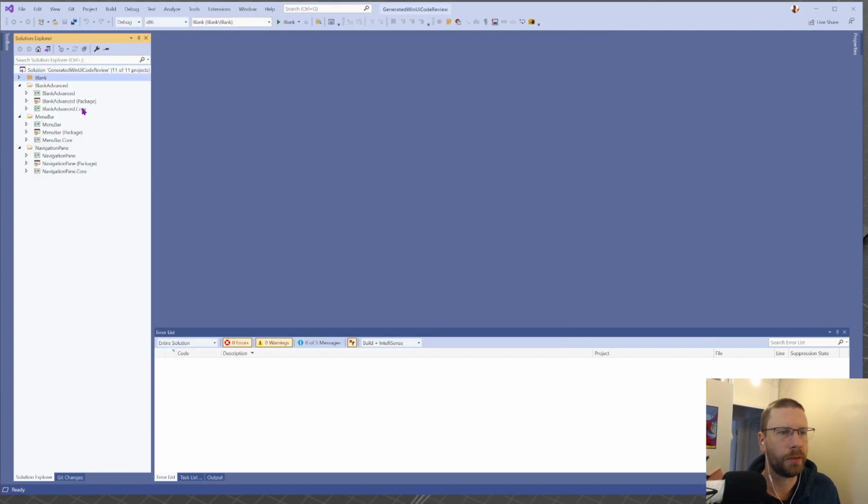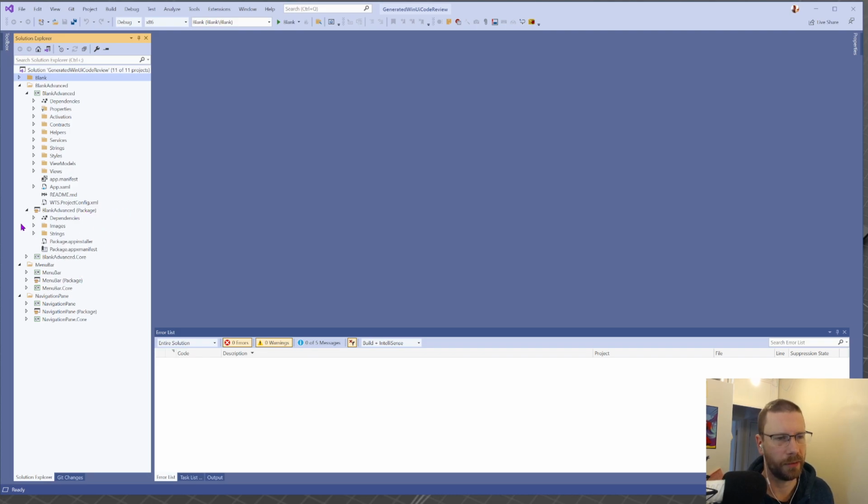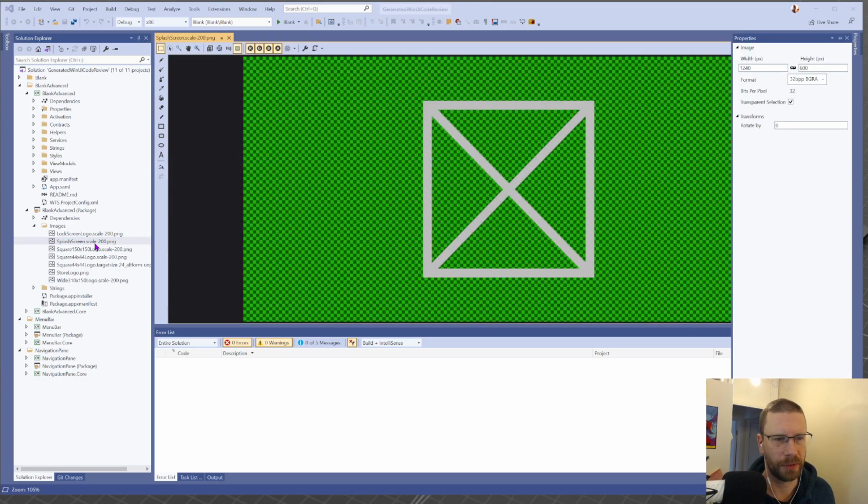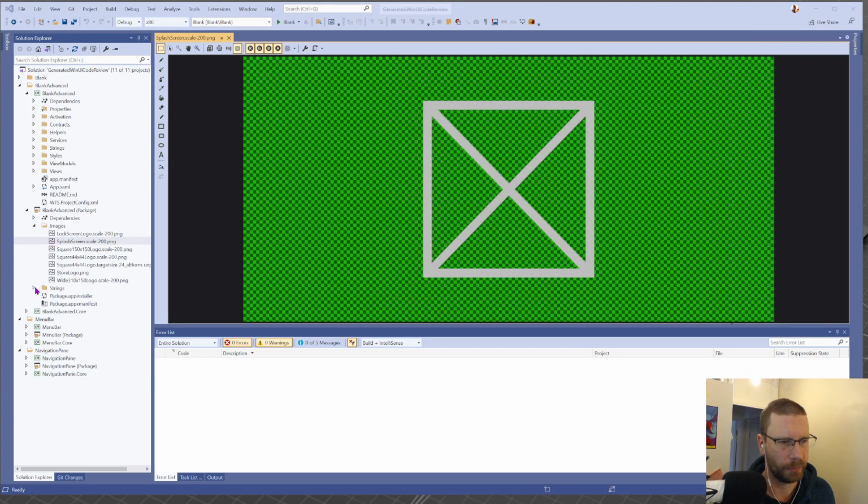Things that are going to have to change. The packaging one just has a package and a references. What the default images are, they probably should be square. Strings.